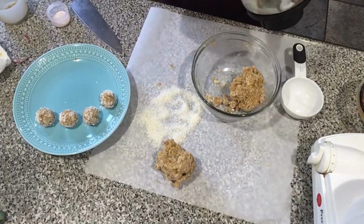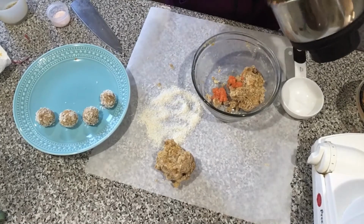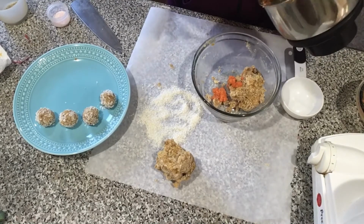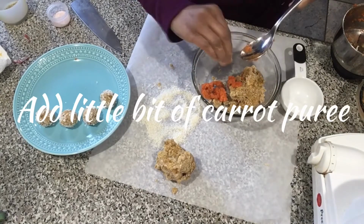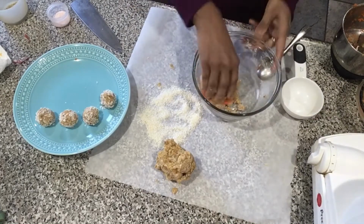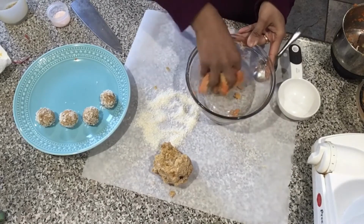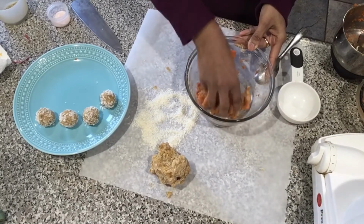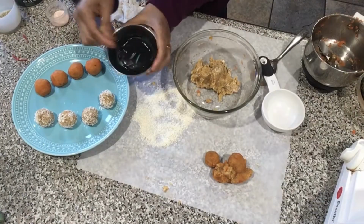Here I show you some variations. So you could add things like carrot puree or probably even beet puree to the same mixture, and you get different flavored, like carrot flavored or beet flavored apricot coconut balls, and these are great as well. Just make sure you don't add any water to the carrots when you puree, and then just mix that carrot puree with the dough.